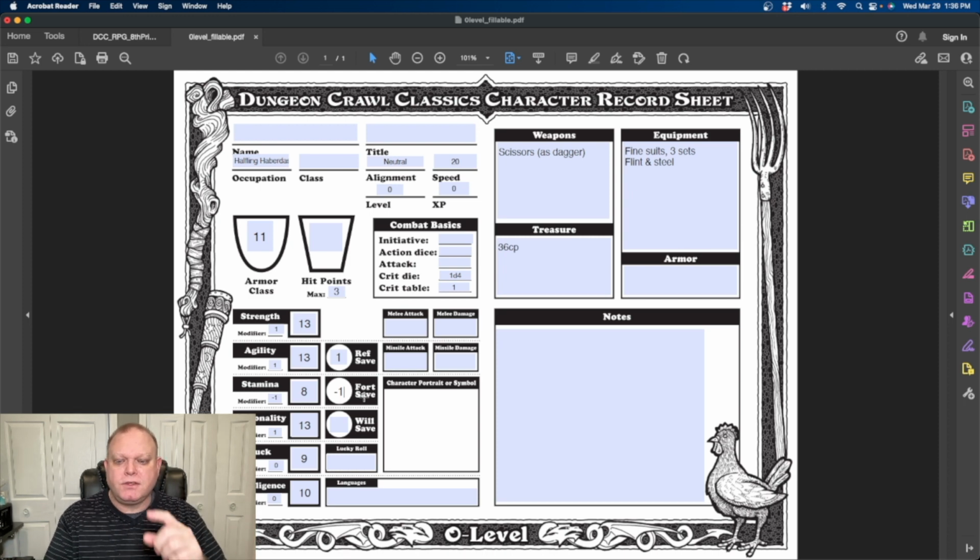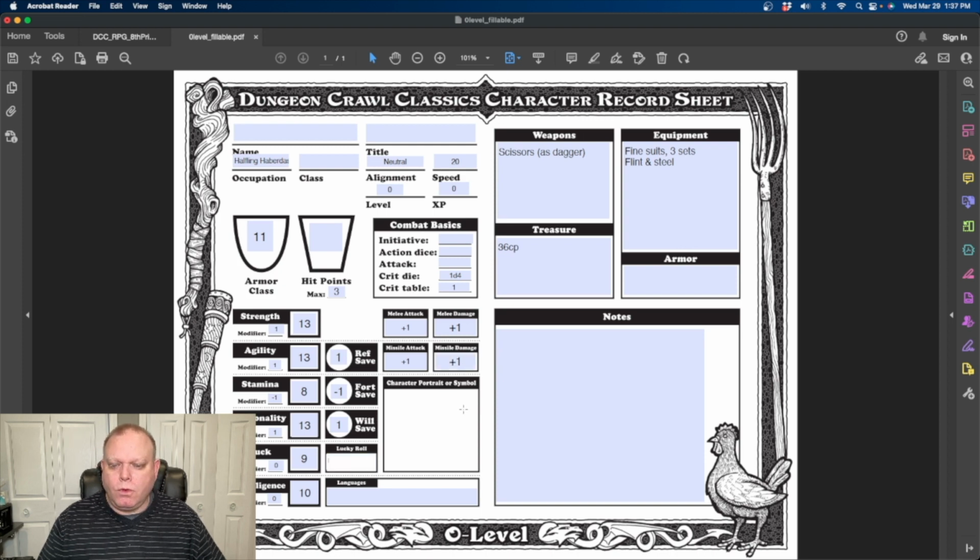And so we have reflex, fortitude, and willpower. Willpower is a function of your personality, charisma for example, and that is a 1 also. So my melee attack would actually have a +1 modifier because I'm a strong little halfling, and my damage would have a modifier of +1 as well. My missile attack is modified by my agility, and I'd have a +1 there, and my missile damage, I think, is only modified at close range. So I'm going to say +1 as well.